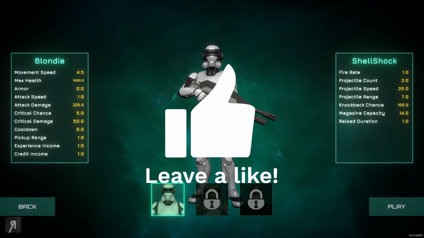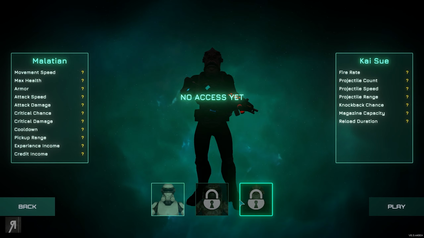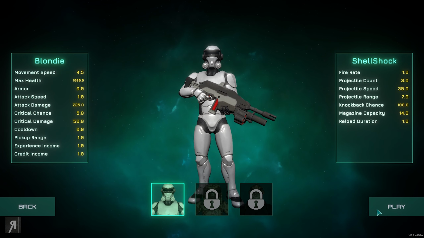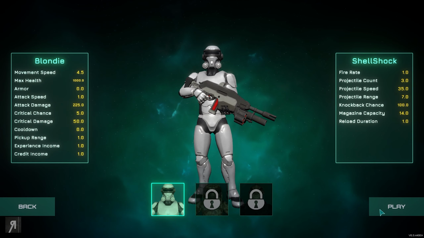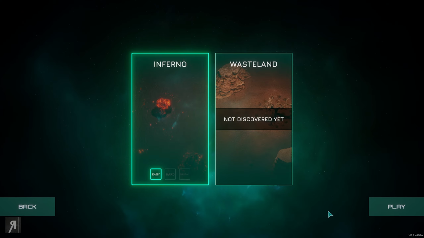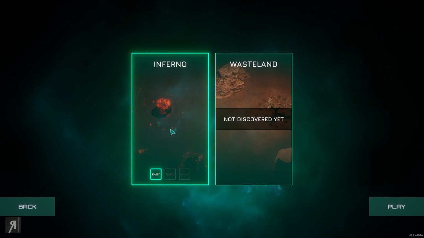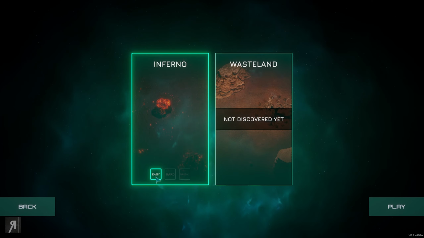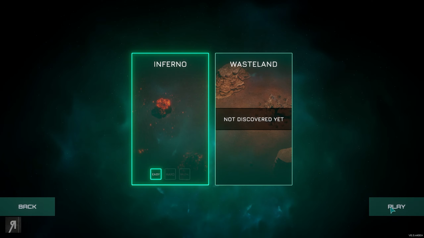This is our first character that we have access to right here. You have another two that you can't actually access just yet, but hopefully we're going to be able to unlock them at some point. And they look suspiciously like stormtroopers, so I can only hope that they're not actually going to be terrible at aiming at the opponent. You can play on 3 different difficulties once you have obviously completed the previous one. So in other words, Inferno right now I only have access to easy.